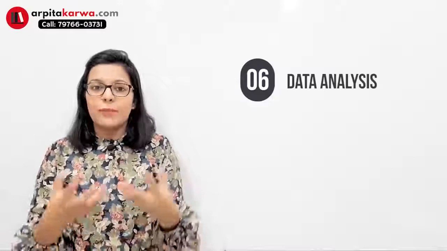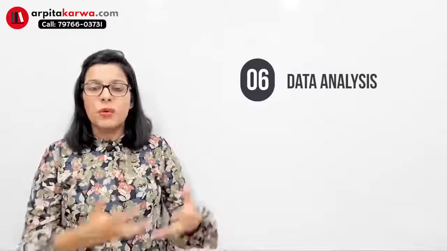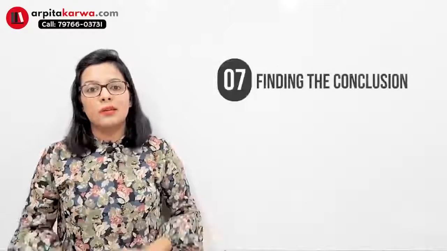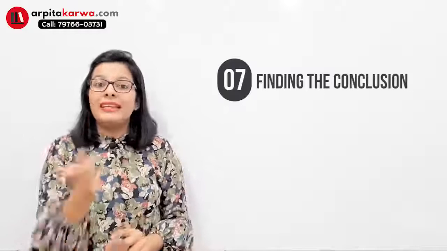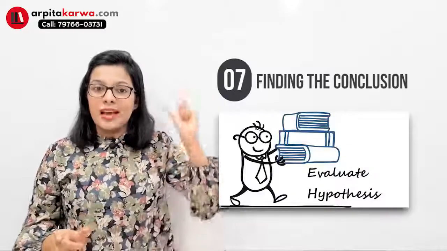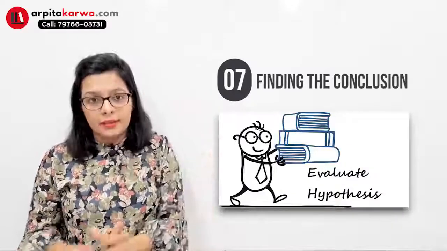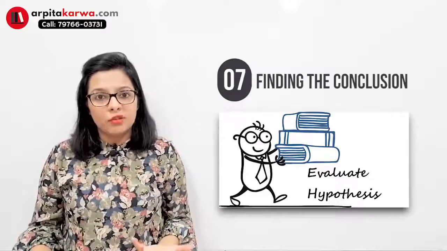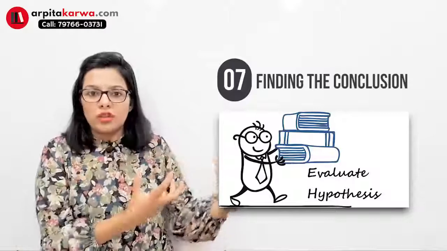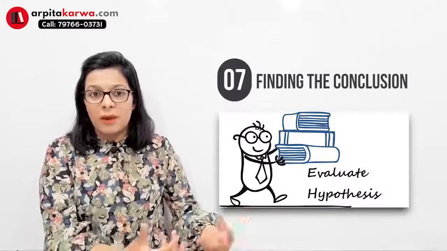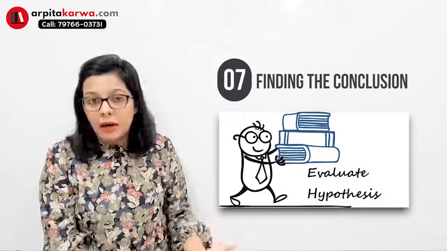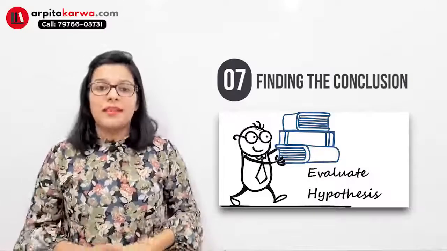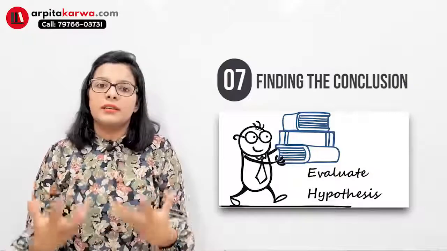So seventh step of research process is when you analyze the data and on the basis of the analysis you draw a conclusion. So this is where you will test your hypothesis कि जिस hypothesis को लेके आप चल रहे थे क्या वो true है, या हो सकता है आपको बिल्कुल ही नई चीज़ मिले रिसर्च के बाद. पता चले आपने जो सोचा था, जो मिलना चाहिए रिसर्च के बाद, जो आउटपुट आना चाहिए, जो रिजल्ट आना चाहिए, वो तो आया ही नहीं, कुछ अलग ही रिजल्ट आ गया. So this is the seventh step which is drawing conclusion.